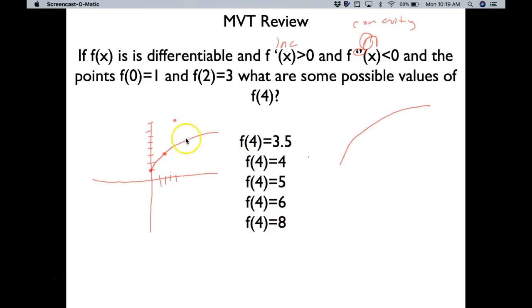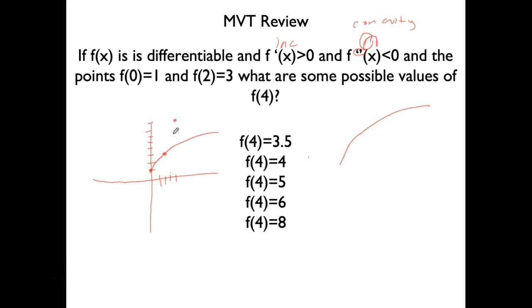So let's look at 6. It'd be that same problem. 6 would be up here. Now, how do you know where it would have to look at? What I would do is I would look at the slope that it gave you. Now, if you look at the slope, we're going to have 3 minus 1 over 2 minus 0. That would give us a slope of 2 over 2, which is 1, right?